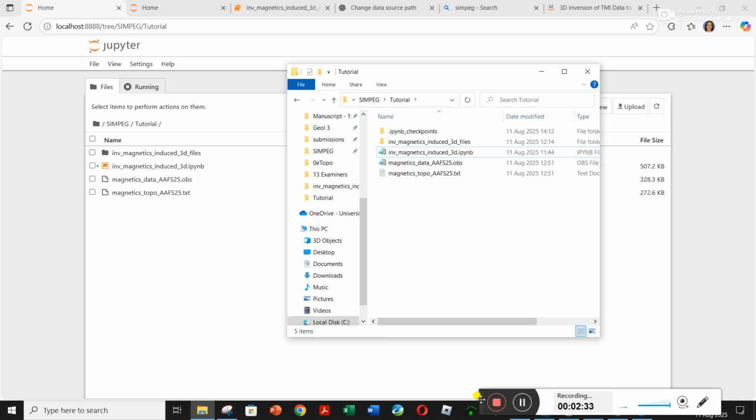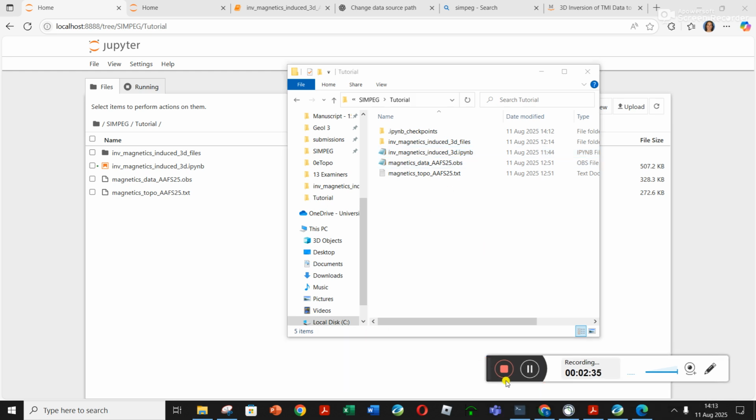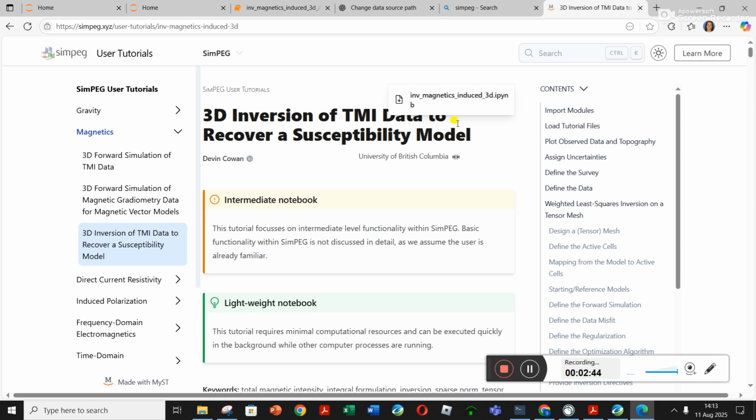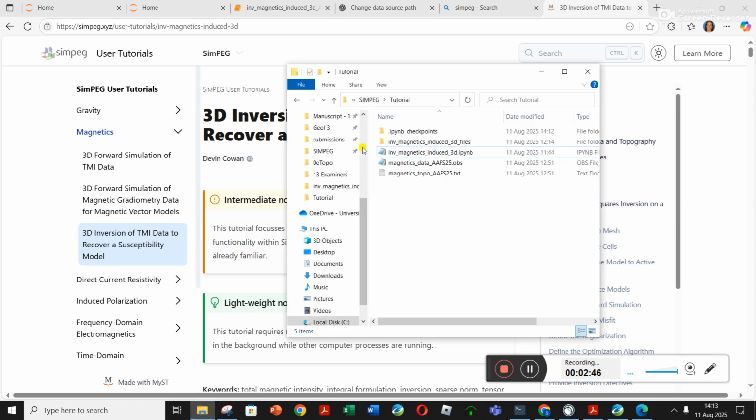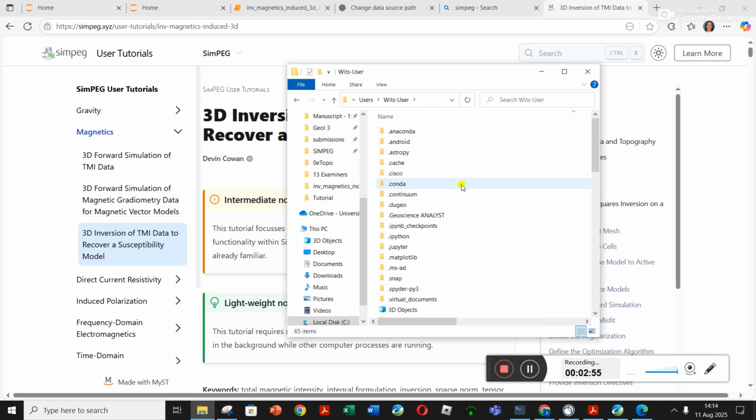And remember then how we open up Jupyter Notebook. So even though I've got Jupyter Notebook in the background, you probably won't have it up and running yet. All you've done so far is go to the SIMPEG site, download this data, take it from your computer and put it in a folder that you've created called SIMPEG under your C drive, but under your user. That's going to pop up on Jupyter Notebook. So maybe you haven't done the step because you're actually not sure where your Jupyter Notebooks open up, because you've forgotten how to open up Jupyter Notebook.